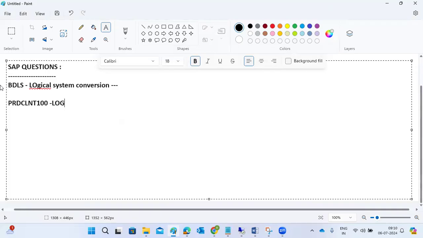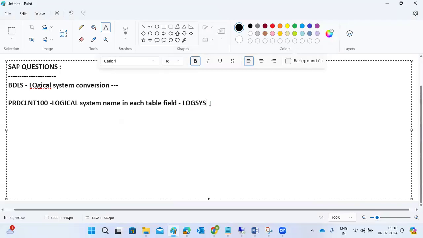This is the production logical system name in each table. In each table you will find it. The table field is called LOGSYS. At the table level, the data insertion will happen based upon this field.